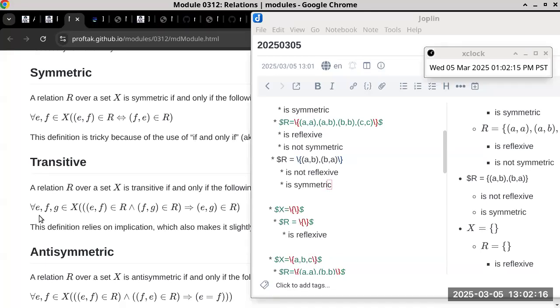This is really local. So for variable E, variable F, and variable G, for every possible way to find elements of X to instantiate the values of E, F, and G, I need the whole parenthesized expression to be true. So everything from here to this, I need that to be true.